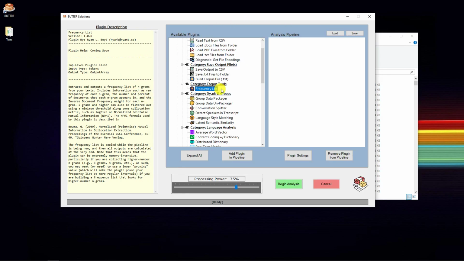So what this plugin will do at its core is count the number of times each of these phrases occurs and give us that number. And it'll also tell us what percentage of the total texts contain those n-grams in the first place. So if we have a word that appears only in one file, but a very large number of times, often you'll see this with things like names or specific places or titles, they may show up at a high frequency, but they only occur in maybe 1 or 2 different texts. So we'll get that information as well, the percent of documents in which the n-grams are observed.